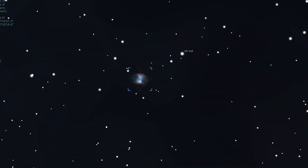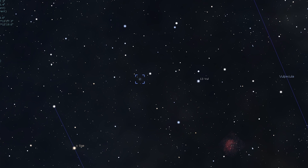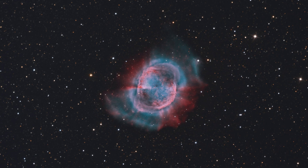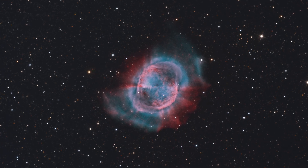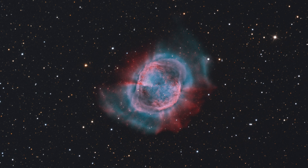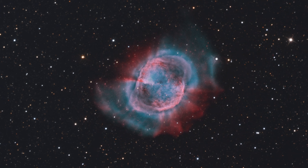It's large and bright, with two distinct lobes that give it a rectangular shape. Using averted vision will bring out some of this detail with filaments stretching to the north and south. Through a larger telescope, this view can be quite spectacular, with the nebula taking on a shape of a bow tie or an apple core. Using a filter, such as an O3 filter, increases the contrast and really helps to bring out some texture and detail within this planetary nebula. If you're an astrophotographer, you can take advantage of your Hydrogen Alpha, Oxygen 3 filters, or your dual band filters, or you can just shoot this with no filter at all with a DSLR or a one-shot color camera. You will get some extremely beautiful results either way.